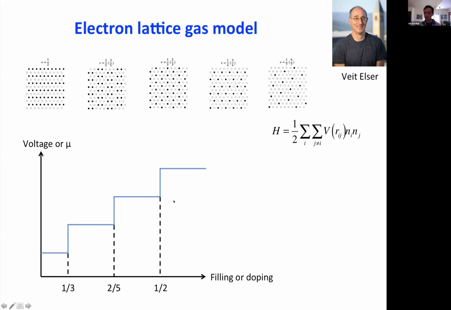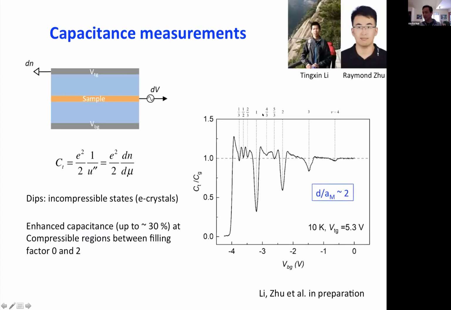But what's somewhat surprising is that in the compressible region, you can see that the voltage has no dispersion in between the incompressible states. This would actually give us an infinite compressibility, or infinite capacitance, that you would expect if you really have this perfect system that you can measure. Okay, so is that the case? Do we actually get a dramatically enhanced compressibility? The answer is sort of yes or no.